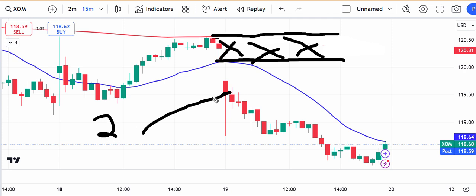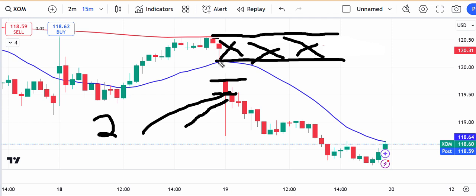If you don't like that, you could wait until you get confirmation. When this red pierces this line, which was the close of the first bar, when that red candle begins there, you could have also gotten in there. Okay? That could have also been another entry point right there. Your stop would have gone right here. 1 bar stop. If this trade goes against you, you're only losing 1 bar.